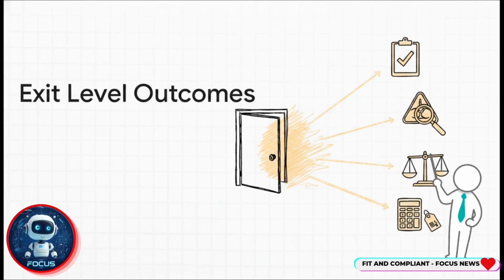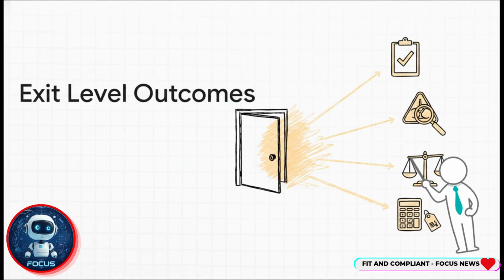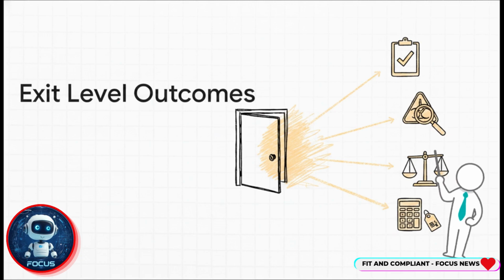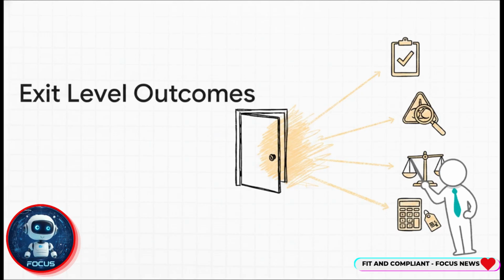So what do you actually walk away knowing by the end of it? Well, first, you'll learn to apply strict operational and administrative procedures. You'll learn exactly how to evaluate risk information to accurately determine a risk profile and manage exposure. You will also apply basic legal and insurance principles. So we're talking about understanding contracts, subrogation, and indemnity. And finally, you will apply product and pricing knowledge to underwrite profitable risks. This isn't just fluffy theory, right? These are highly practical skills designed to ensure bulletproof, compliant administration in the real world.